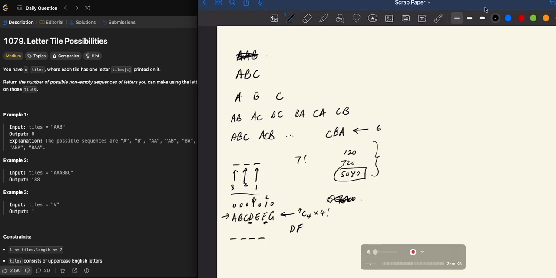Let's see for this case here, we have 7 tiles, and what is the largest number our bit mask can take? It'll be all ones, right? That should be 1, 2, 4, 8, 16, 32, 64.